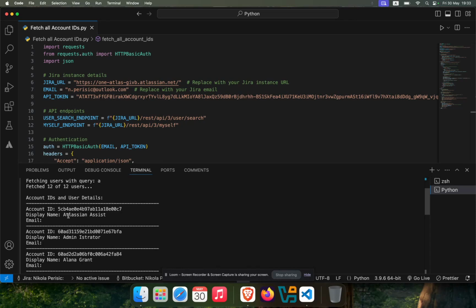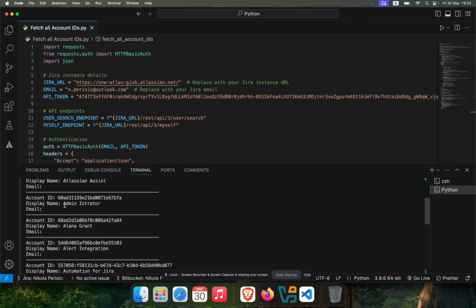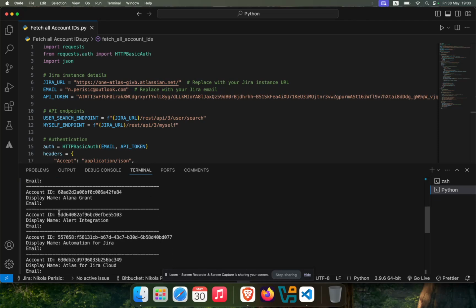This is where Assist comes in, and this is the account ID for it. Then we have our very first own user, which is administrator, and this is the ID for that user. Then we also have Alana Grant, and for Alana Grant, we also have the account ID.